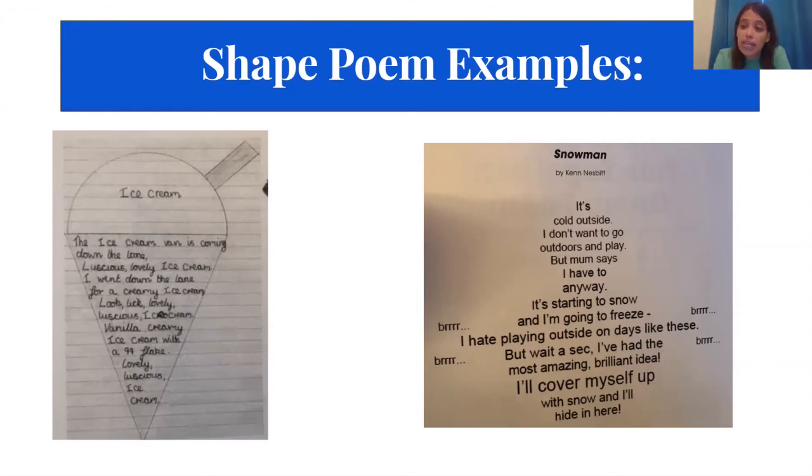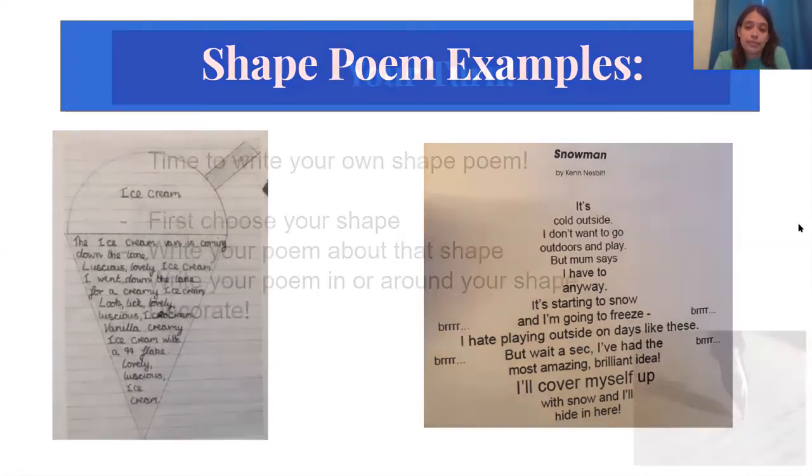So we talked about being a snowman or making himself a snowman, playing in the snow, and he made it in the shape of a snowman. So your poem, you look at it and go, it looks like a snowman, right? So those are different ways you can do it. You can either use the words to make the shape, which is a little more of a challenge, or you can draw the shape and write inside. That is up to you as the poet and how you think you want to try it.